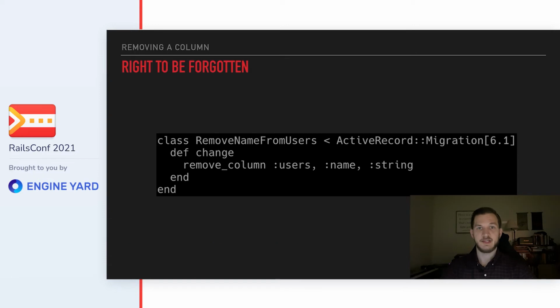So for this first example, we're going to go ahead and remove the name column from our users table. Perhaps we replaced it with split fields like family name and given name, or perhaps we decided that being robots, we would like to identify our users only by number. That makes for a really personable email, doesn't it? However, if you run this migration as is, you might see something like this happen in your error tracker.